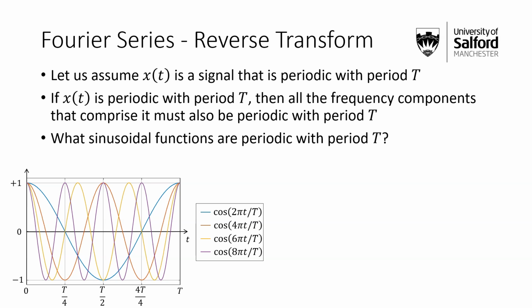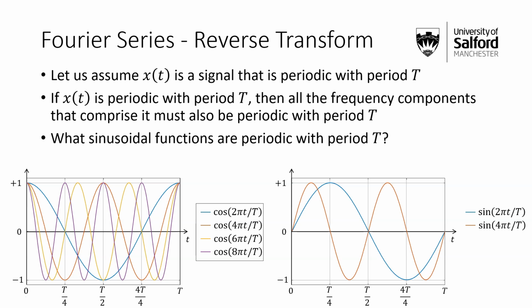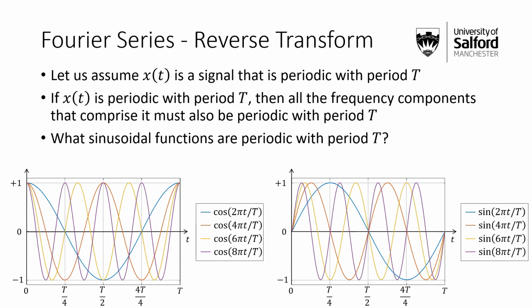But we don't have to be stuck with cosines, we can use sines as well. So what could we have there? Well, again, we could have just 1 cycle like that. And that's just got the same angular frequency in it as the cosine term. Or we could do 2 cycles, or we could do 3 cycles, or we could do 4 cycles. They all have their own shorter period, but they still satisfy this longer time repeat period as well. So that is the sort of families of functions we'll use.